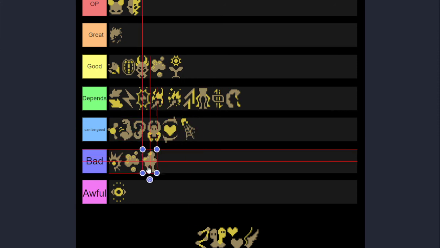Then we have Slime Glands. Slime Glands is, I'm going to say, pretty bad. It has some niche uses, but it's more of a just, I have an extra point, I don't know how to spend it. And if you're an experienced player, I'd honestly say it's probably better than Thick Fur. But for anyone else, that's just not good.